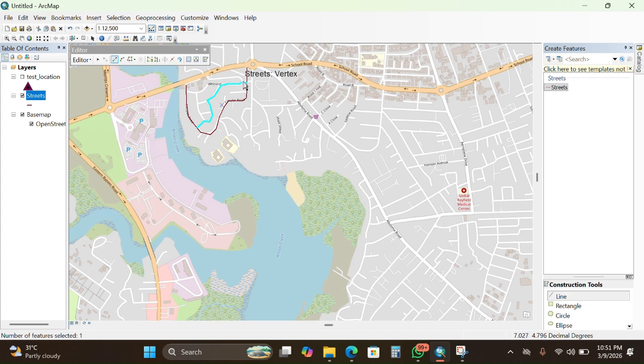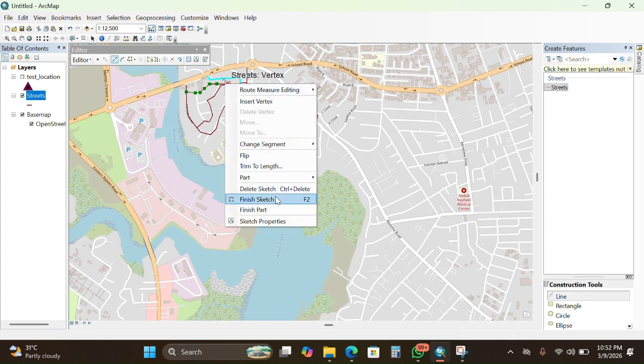Okay, and I come here now. Click on this, then I go this way, right click, finish sketch, then I come here, go this way, and finish here.